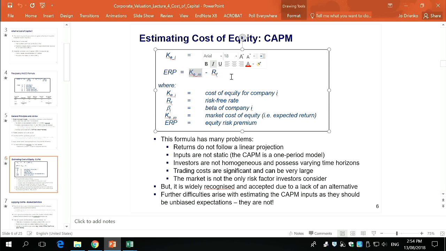Maybe they did. I'll talk about them now. There's a lot of problems with this formula. The capital asset pricing model, invented by Sharpe and Lintner in the 70s, 1970, 1972, something like that. And it's not even their work, to be honest. They got a Nobel Prize for one definition.